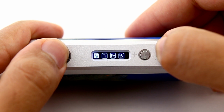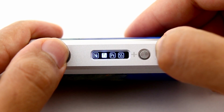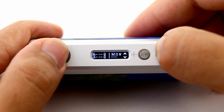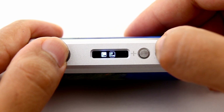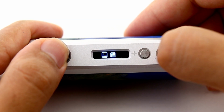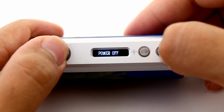The small H symbol allows you to choose which wire you want to use for temperature control, though you can switch the wires for temperature control with the fire button anyway. The next 2 settings are saved resistance and atomizer settings that you can keep when you add a new atomizer. The M symbol controls the burst mode for temperature control, which controls how fast the atomizer heats up in temperature control mode. The last symbol turns off the device completely.